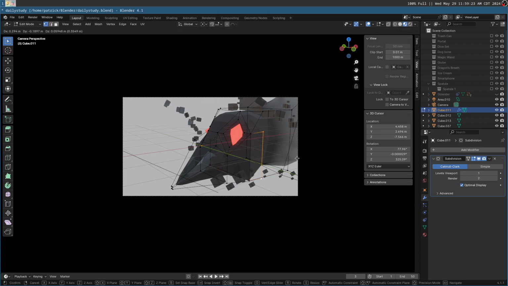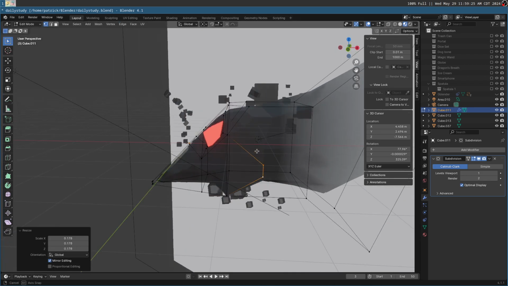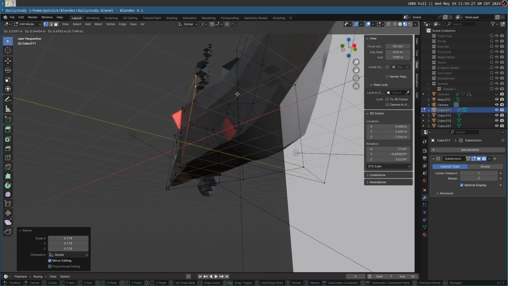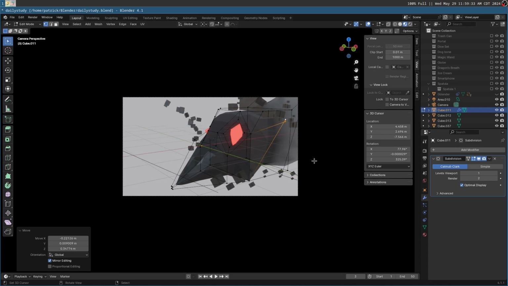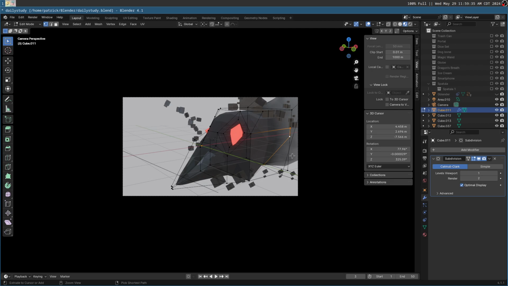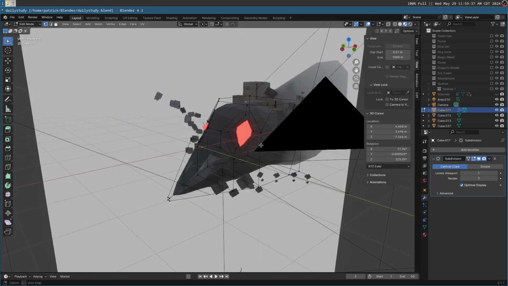Maybe we extrude some random faces out. How do you look? Doesn't change almost anything.